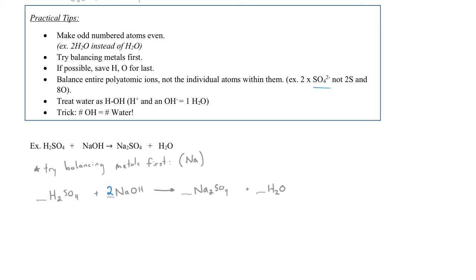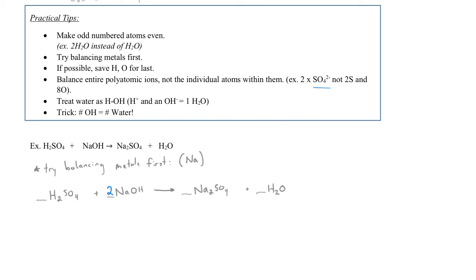Now that we have the sodium, the metal balanced, what do we do next? Well, a good tip for this stage is to look at what else was affected when we balanced the metal. So notice that when I put a 2 coefficient here to balance sodium, I also affected something else. I affected the number of the atoms over here. Now we recognize this as the polyatomic ion called hydroxide. So before I had the 2 here, there was just a 1, I had 1 hydroxide, but now there's a 2 coefficient there. So there are 2 copies of this hydroxide.